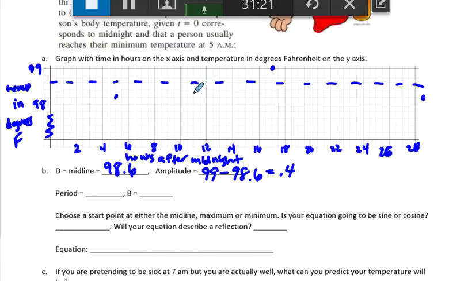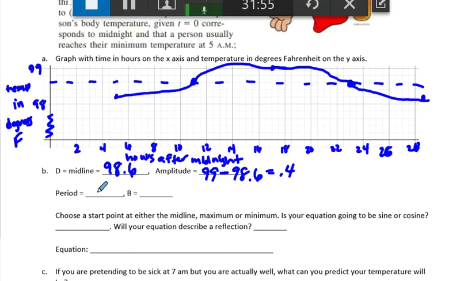So I'm going to go to 11, and then I'm on the midline. And then I have my high point at 17, and then I'm going to go another 6 hours. Did you say 23? Thank you. Okay, so I think I have the points now. I can sketch in a curve. Sketching's kind of hard on the smartboard. I bet you guys have prettier curves than me. Okay, so that's something like a cosine curve.